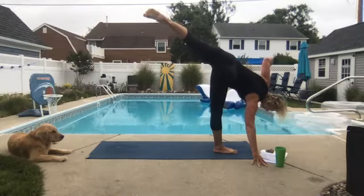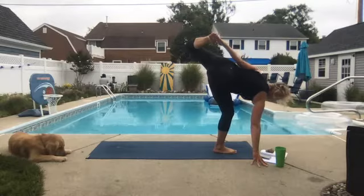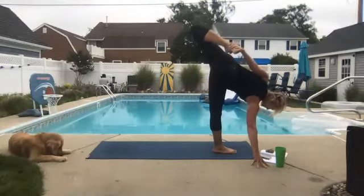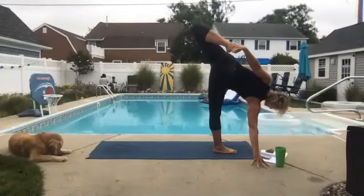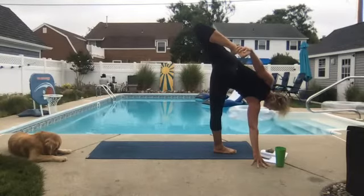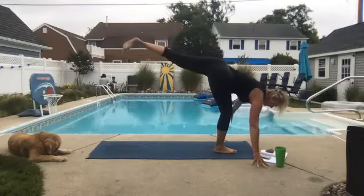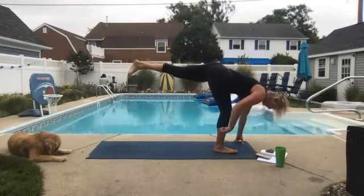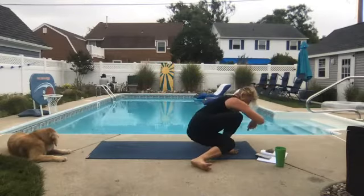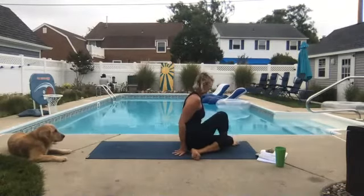Always the option to stretch your left arm up. And then there's the option to find Chapasana, so bend deep into the right leg. Left hand finds top of foot, so we open up here. Good, last breath. Release, neutralize. So keep that left leg lifted, and we're going to bend the knee, and we're coming into Ardha Matsyendrasana, so we're going to sit. I'm just scooching myself so I'm not on the pavement.